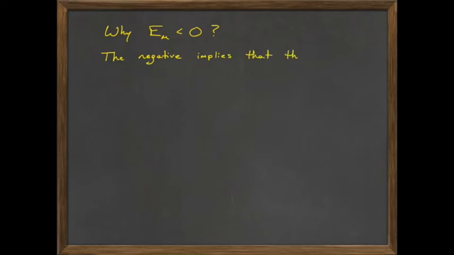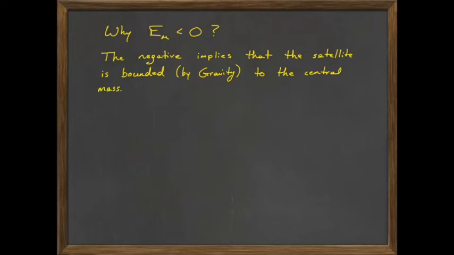If we took a ball and threw it up in the air, and it had a positive total amount of energy, that means the ball is escaping from the central mass, which in this case would be the Earth. Of course, we're not throwing it with enough velocity to actually get away, but the ball is getting further and further away from the center of the Earth, so it has a positive amount of energy. But if the total mechanical energy was negative, it means it cannot move any further away than that location.